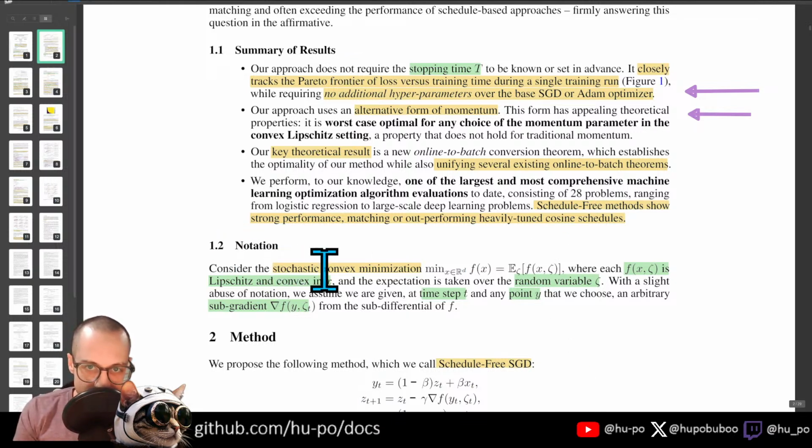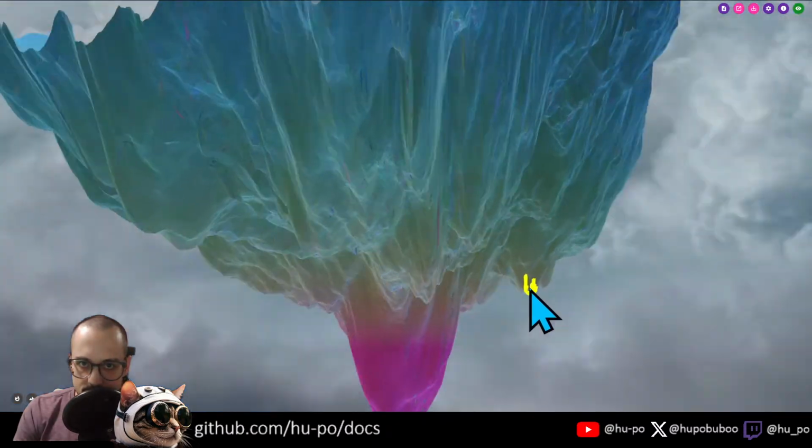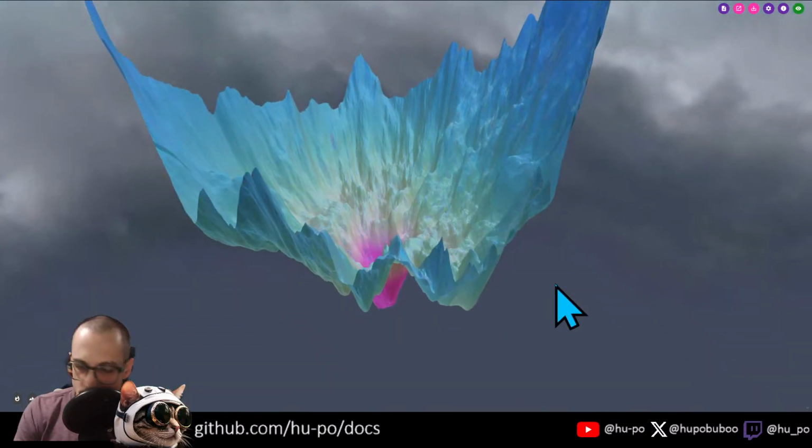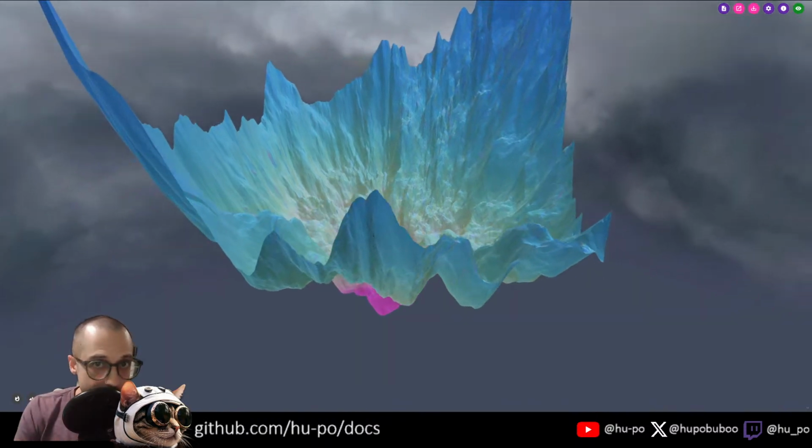Consider the stochastic convex minimization. Here you have some function f. That function f is a function of x, and also a function of this zeta. Zeta is some kind of random variable. You are taking the expected value of this function over zeta and minimizing over x for that f. So you're trying to solve this minimization problem. You're trying to find the minimum, or basically the lowest point of this loss function. If you had a function that you wanted to maximize, you would be trying to find the maximum point.